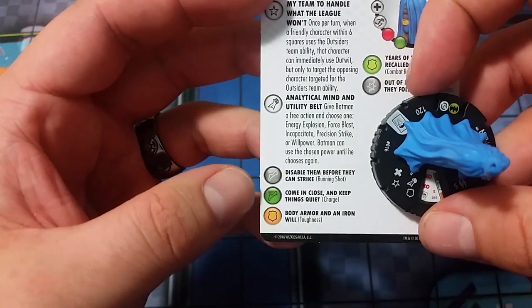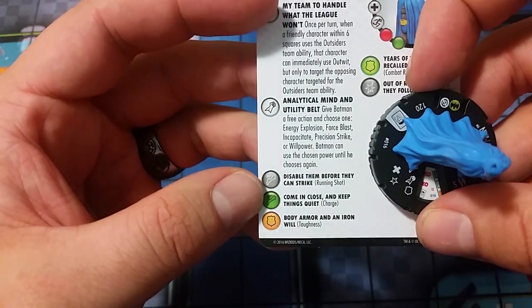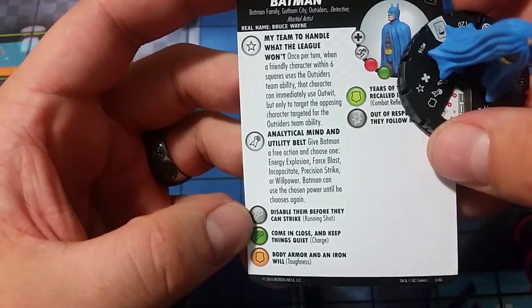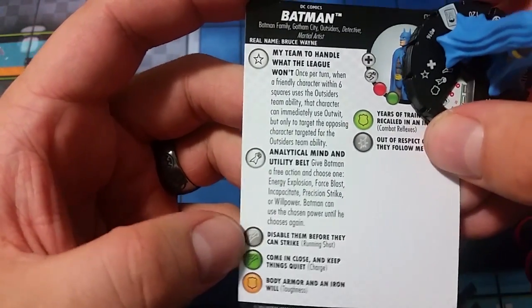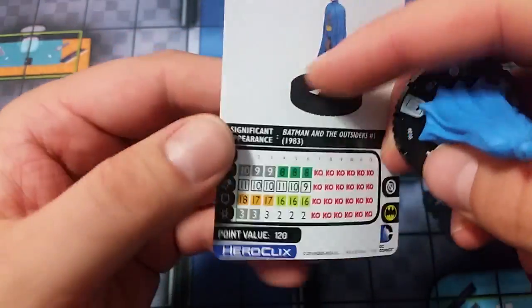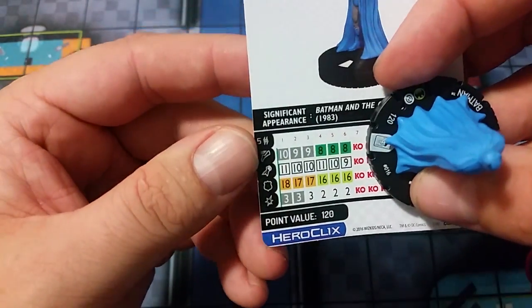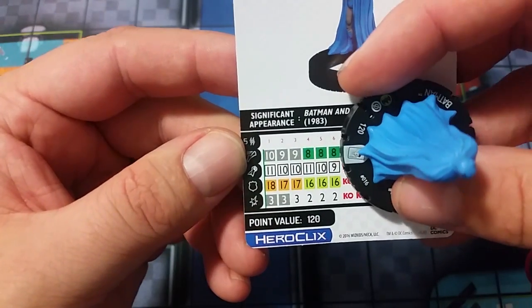Give Batman a free action, and choose 1: Energy Explosion, Force Blast, Incapacitate, Precision Strike, or Willpower. Batman can use his chosen power until he chooses again. And then he's got Improved Movement, Ignores Elevated, and Hindering to match that Batman team ability and Outsiders team ability. He's got the special attack power on all 6 of his clicks. 120 points.